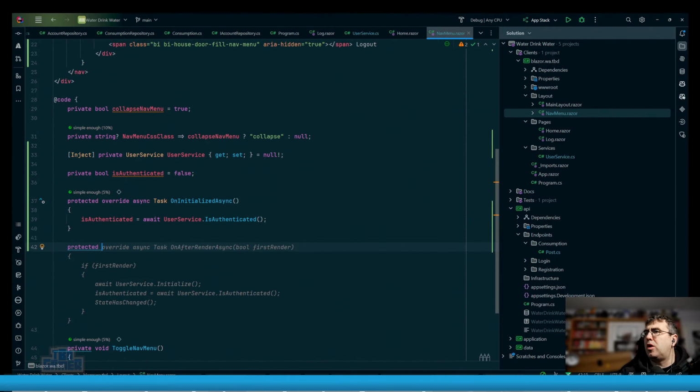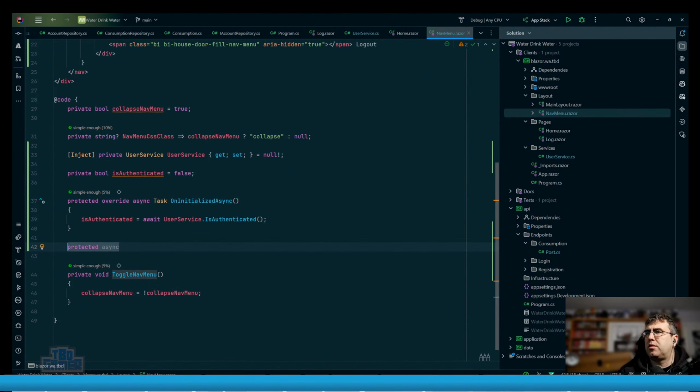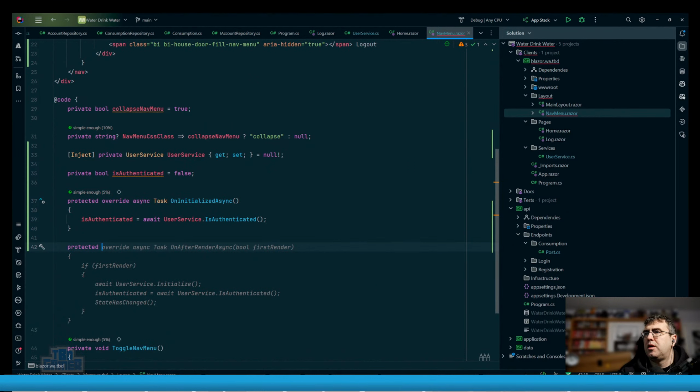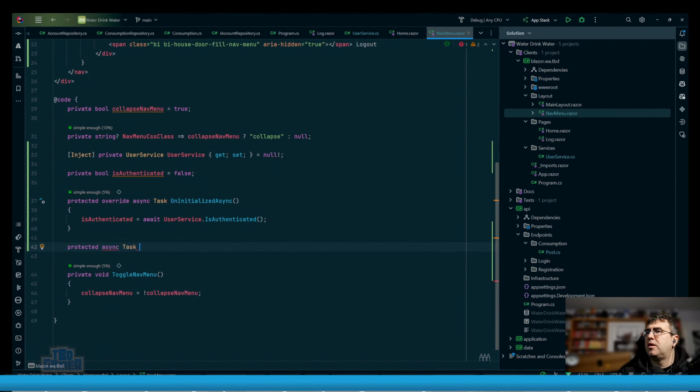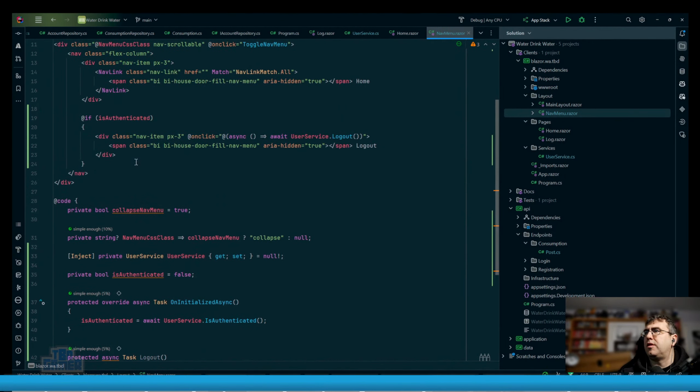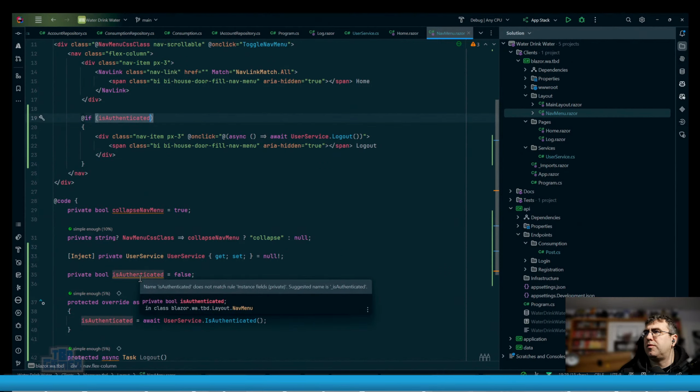I'm not a Blazor developer, so this is a little bit of me making it up as I go along. Well, a lot of me making it up as I go along. So I'm going to do what I think I need to do, and then I'll figure out if it's the right thing to do afterwards. The goal here is, because it is authenticated, it won't change.